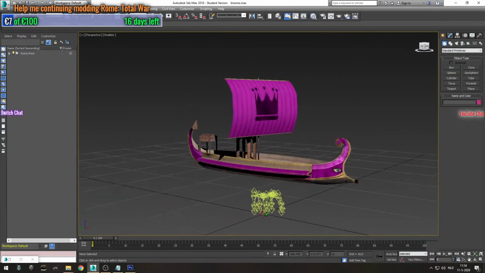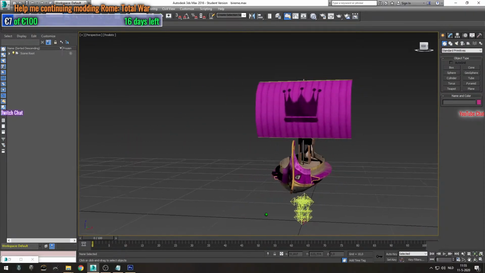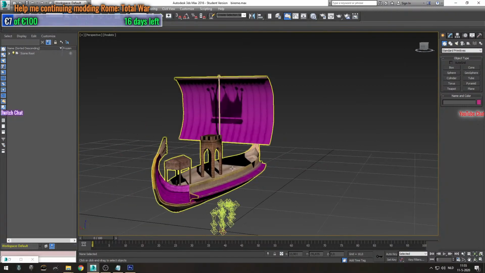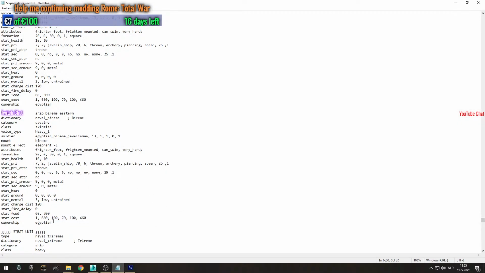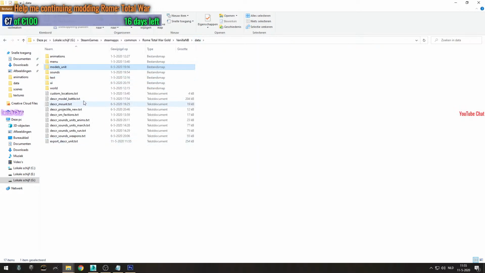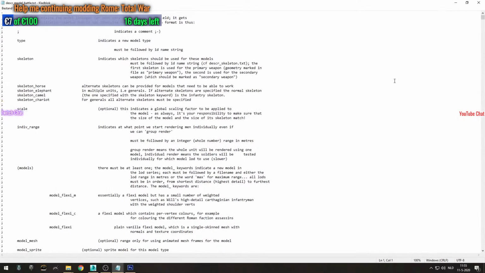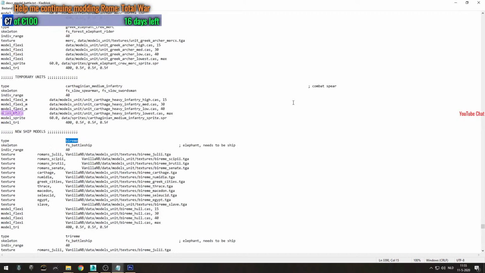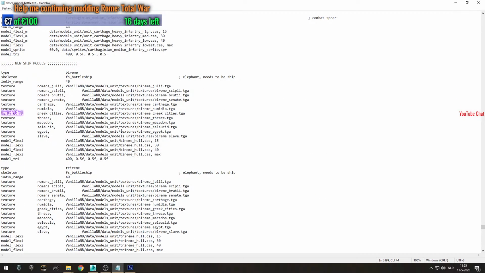So now we have the Partia ship ready. We change the texture, and to test it we need to go for the Eastern faction so they can use it as well. And we now go to the Deskar model battle file. So it's for the Barim. So you can now see the Barim has a skeleton, the FS battleship, which is a copy of the animation section of 1942.